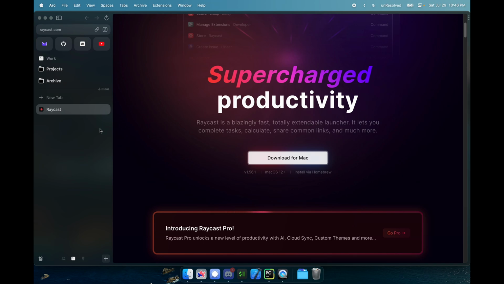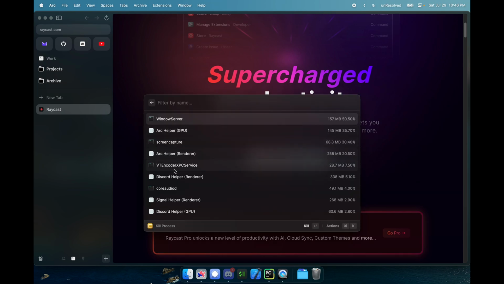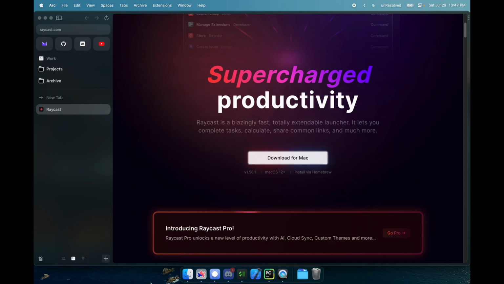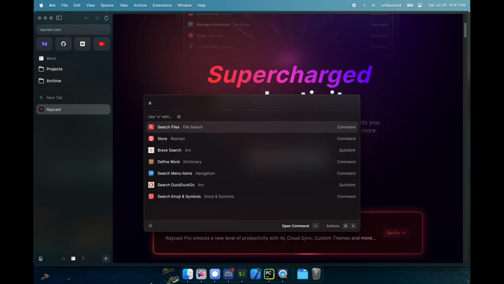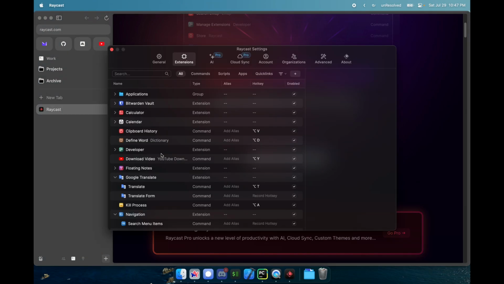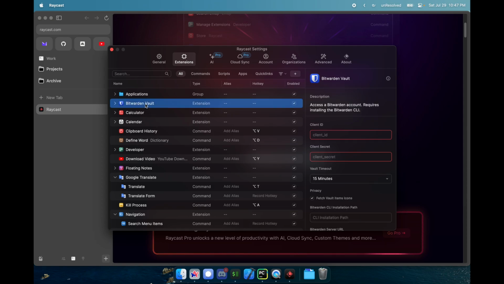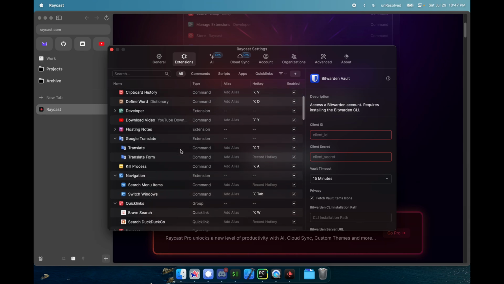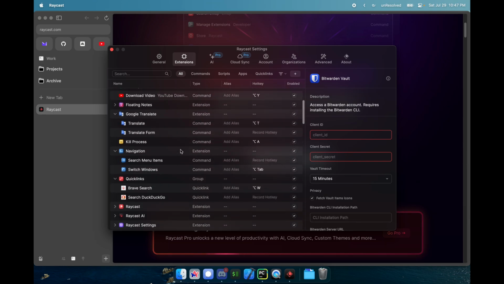But for me, when I'm developing new stuff and I need to force quit something, going into this menu may be quite a waste of time, so I use Option A. Then I can filter and search by name or manually go through them. Press enter to kill the process easily. That's why I love Raycast. Not just the default features are amazing, it also allows you to extend its features by installing custom extensions. The next one is Bitwarden Vault, which is self-explanatory.